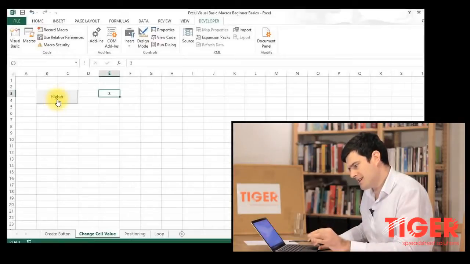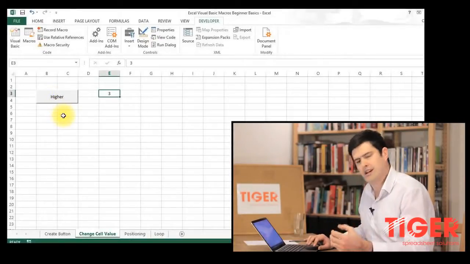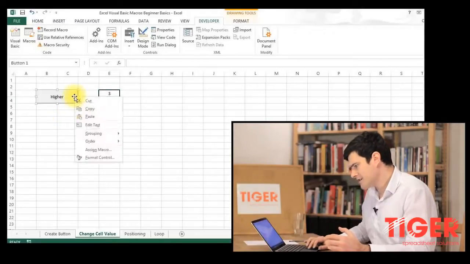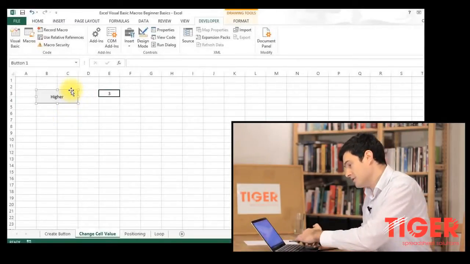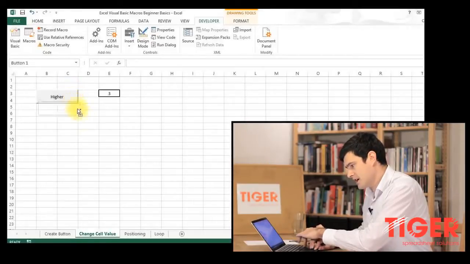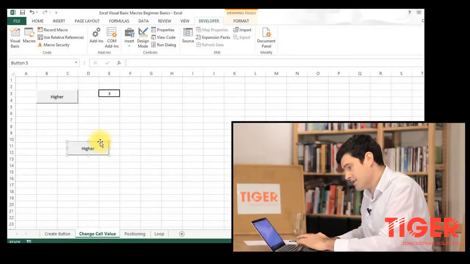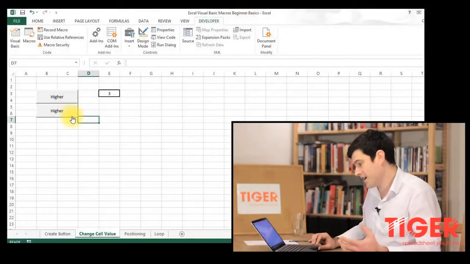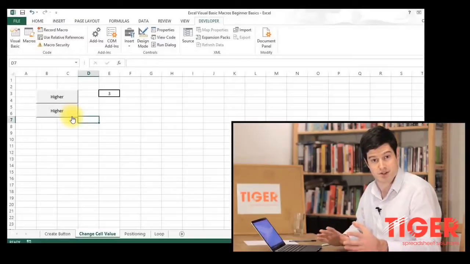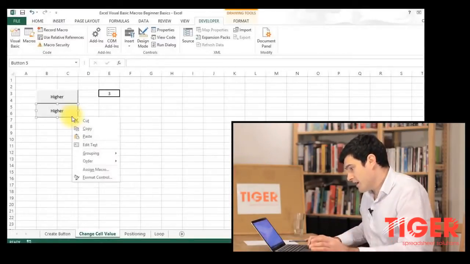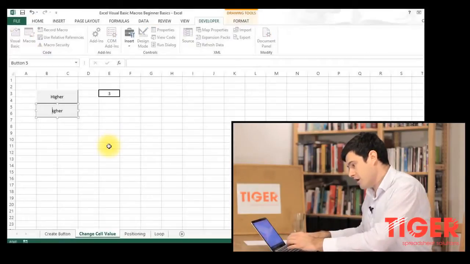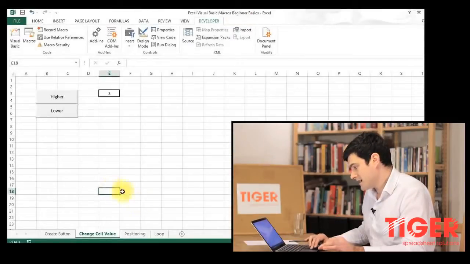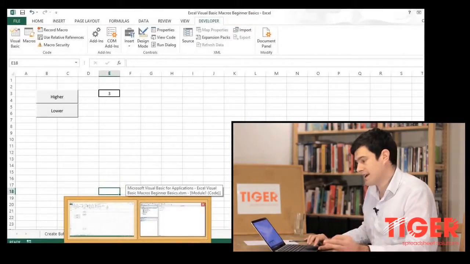You can see I have one button here and I want to create one more button in order to do this. So the first thing I'm going to do is hold down the Control key and select this button and just copy it down here. Then I'm going to use the Alt key, which I always use to line up buttons nicely, and just slot it below the higher button. So those buttons are nicely lined up, which improves the presentation of our spreadsheet, which is always important. So I'm going to edit the text on this button to change it to lower. And then I'm going to go into Visual Basic and actually create the code we need to make these buttons work.